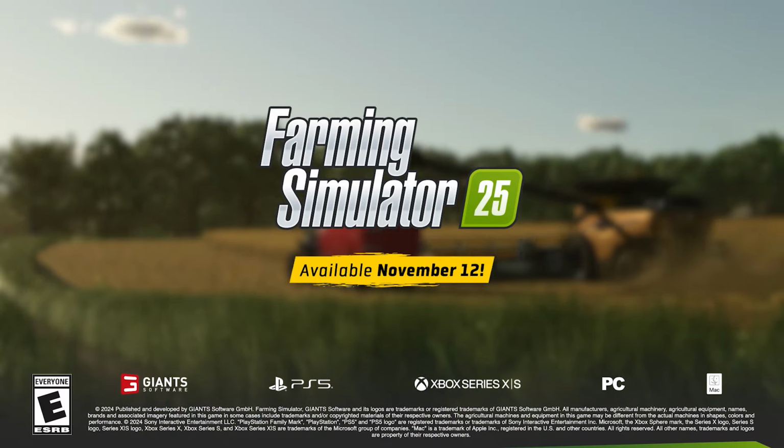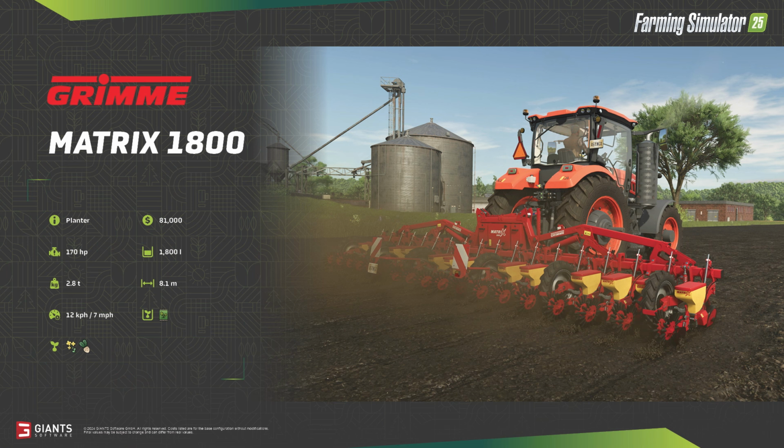But anyhow, let's go ahead and jump into the fact sheets for this week. So for fact sheet number 1, we have the Grimmy Matrix 1800. This is a planter. It's $81,000 to buy. It requires 170 horsepower to run. It holds 1,800 liters of seed.